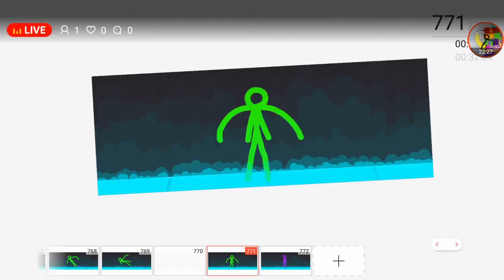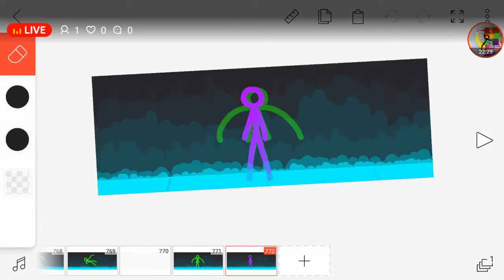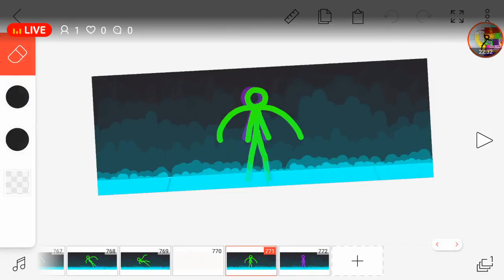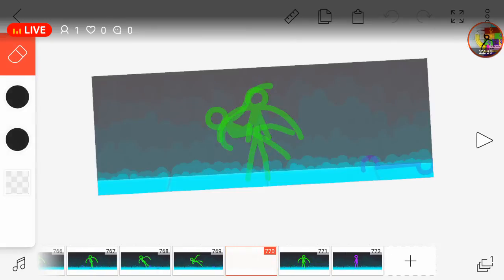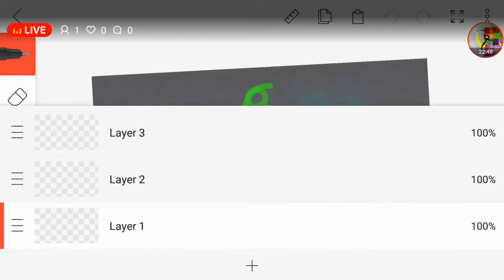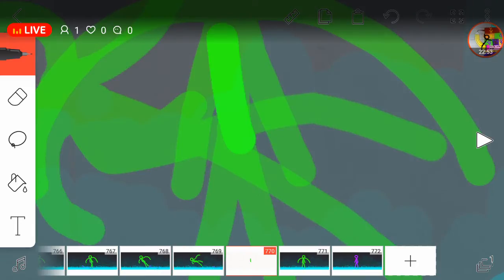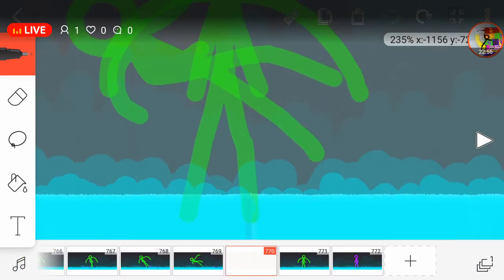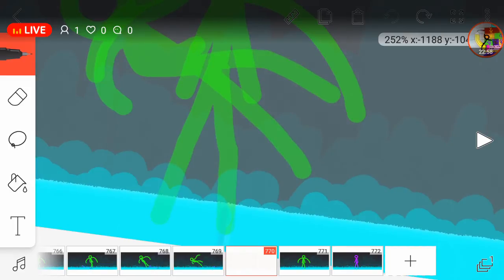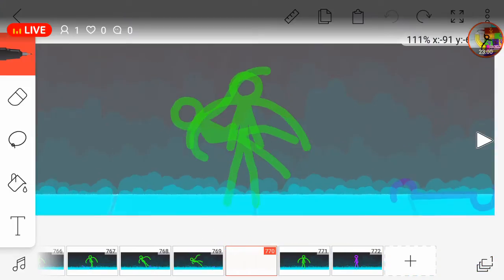Oh yeah, these are just kind of like reference points, so the shapes of the stick figures don't get too inconsistent. That was one of the problems with my older videos, the ones that use the older animation app. I don't know what it's called, because I'm using Flip-A-Clip. I don't know the name of the app, but I actually know what its features were. And they were pretty limiting.